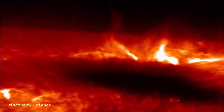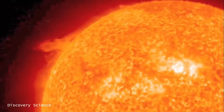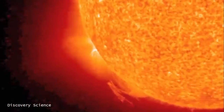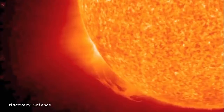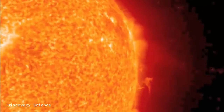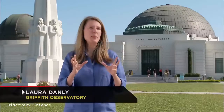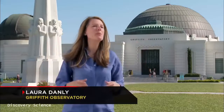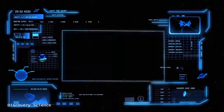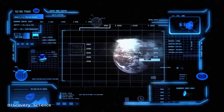Eruptive prominences can occur in tandem with another solar ejection that can deliver a double punch if directed at the Earth. NASA's Solar and Heliospheric Observatory, or SOHO, recently took dramatic movies of coronal mass ejections, or CMEs. These massive bubbles of hot ionized gas contain up to 10 billion tons of solar material and shoot out into space at speeds of several million miles an hour. Coronal mass ejections are incredibly powerful storms — they can be as massive as a billion H-bombs. Sometimes those big blobs of plasma strike the Earth and lead to beautiful northern lights, aurora displays.